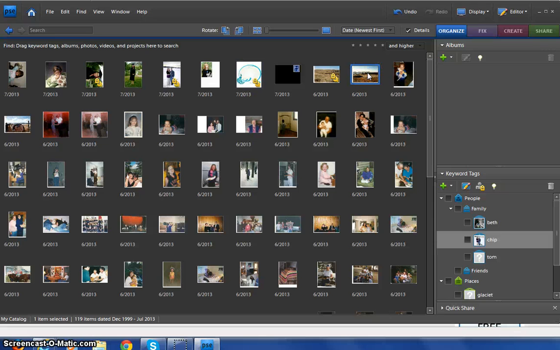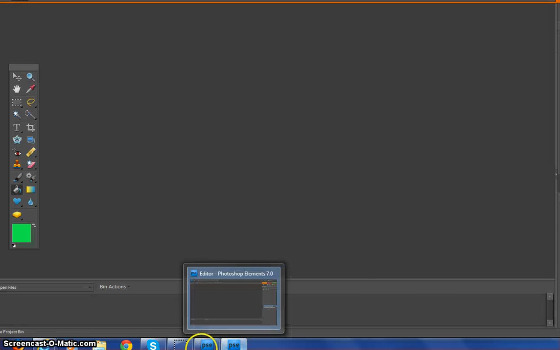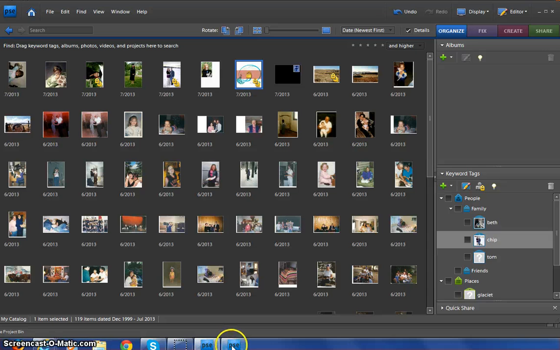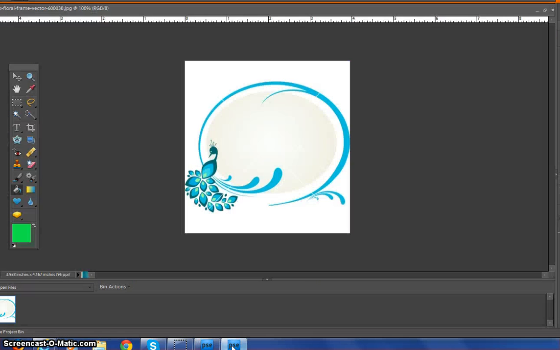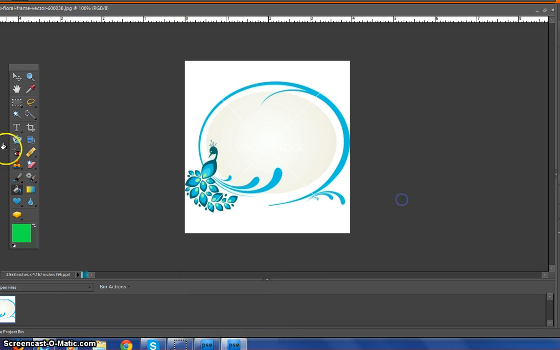Now let's take a look at how we get to the editor from here. I can select one of these and then I can click Fix, or I can do a Control I, which will quickly load the editor for me. It takes me from the organizer to the editor. I'll also notice that the editor will crop up down below so that I can switch between the organizer view and the editor view by clicking on my open items in the tray, because it is like two separate programs opening up.